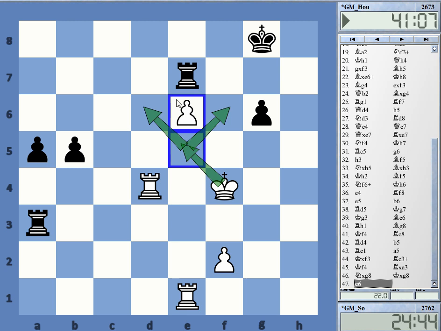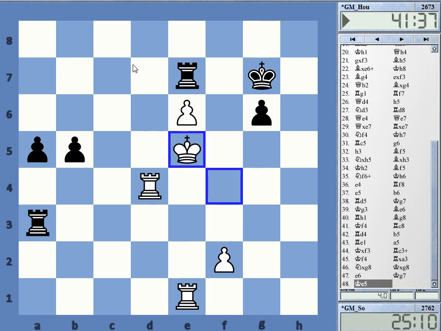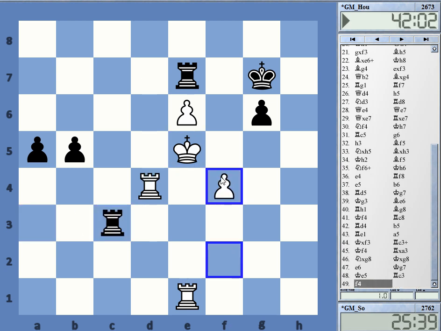I mean, just to show some lines. If you play king g7, for example, you do lose, really. You cannot save the game after king e5. The idea is rook d7, and something like rook here and f4 is strong. That's a very strong move.